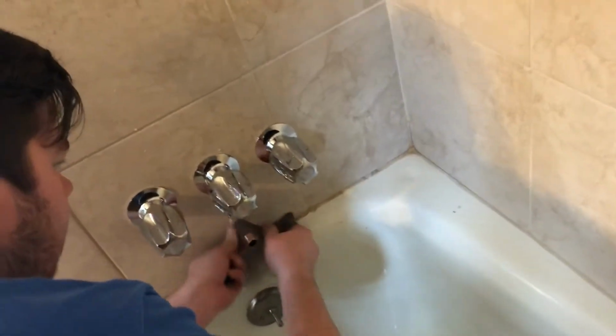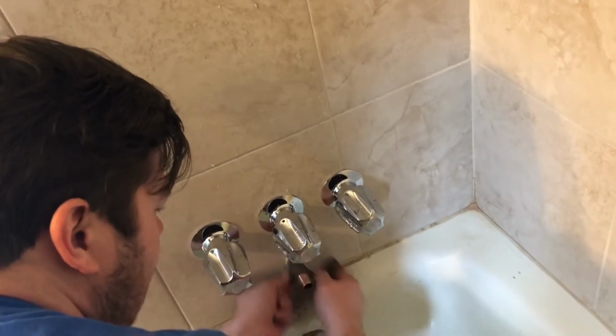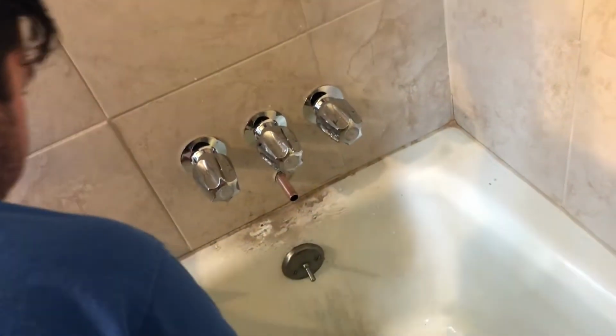Is that grout sticking out from the wall? A little bit, but I think it'll be okay. Maybe.